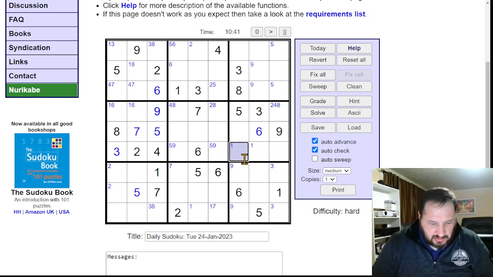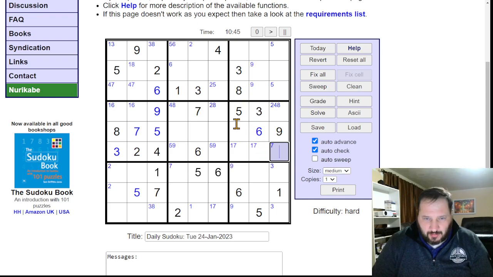That could be any one of these. So let's mark them. 7, 7, 7. We need an 8, and that cannot be the left column because we already have an 8 there. So 8 goes here, and then we've got a 9. Okay. So that is fully marked out, which also tells me this can no longer be an 8, because one of these has to be an 8 for this column.